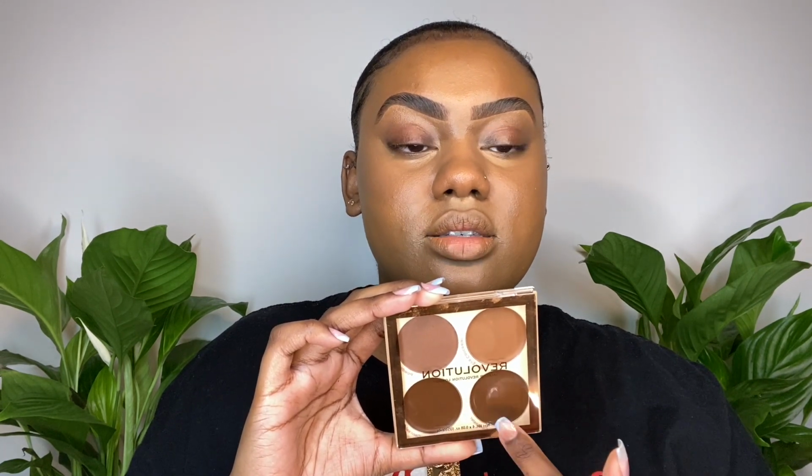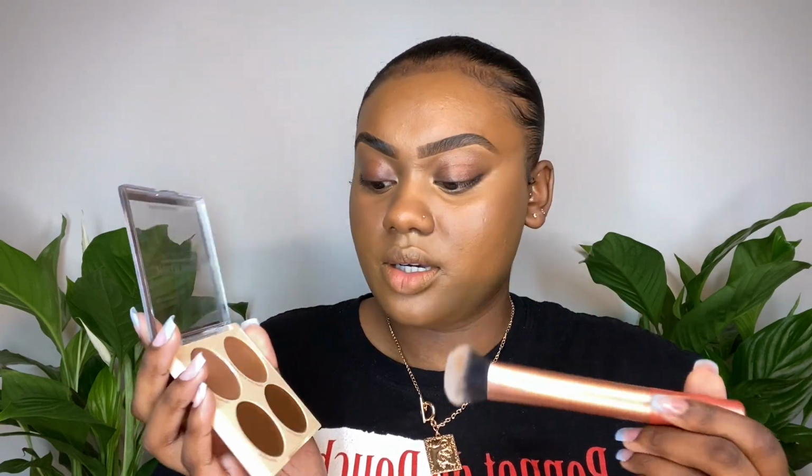So I'm now going to go in with my Makeup Revolution Matte Base Concealer Kit. I'm going to use this shade here. These two shades are exactly the same, and these are basically cream concealers. And this is also a cream concealer, but this is just a bit lighter than my foundation colour, but darker than my highlight colour. And this is a pressed powder. So I'm going to go in with this slightly wet Real Techniques brush and just dab.